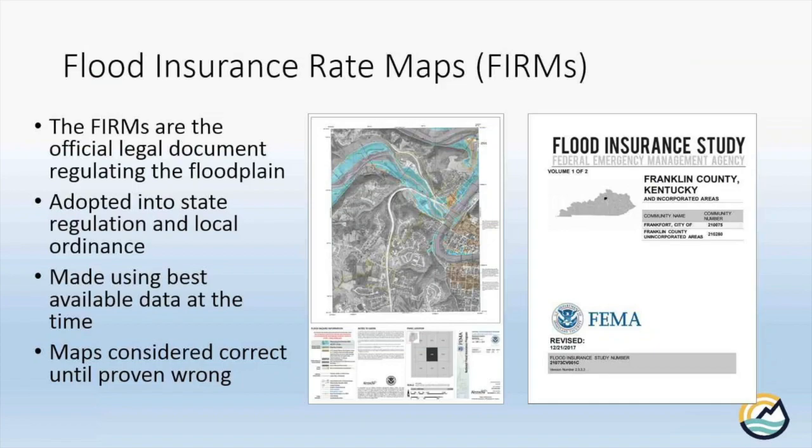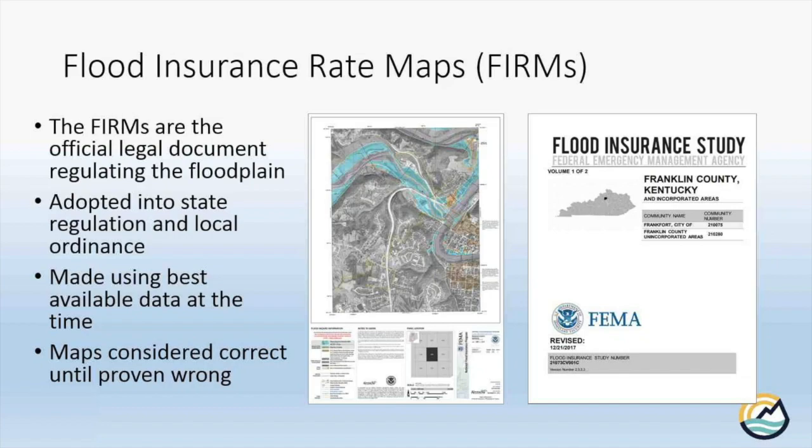The flood insurance rate maps are official legal documents, so they are legally enforceable. That's how we're able to use these to make management or regulation decisions. They are adopted into the state regulations and into your local ordinances. So any community that participates, the maps are adopted into your local ordinance. Those are what we use.